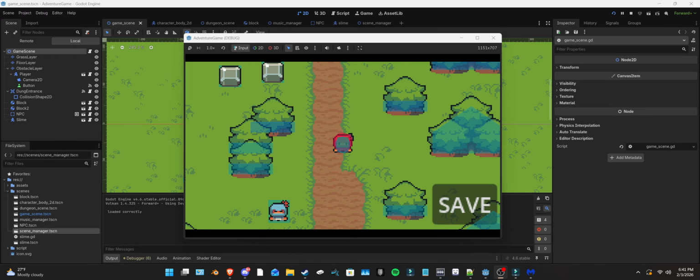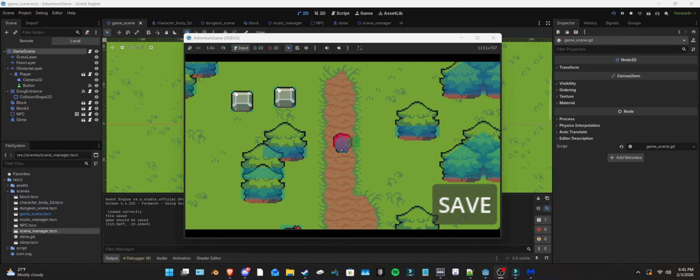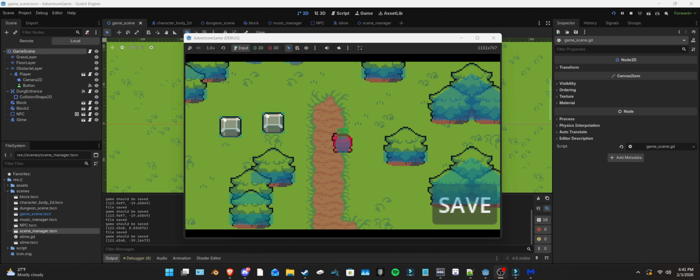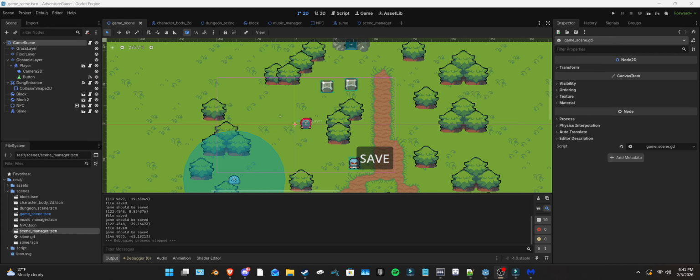For testing purposes, I just created a giant save button and set up the signals so that when the button is pressed, the save function is called. I've learned to litter my code with print functions at the start, middle, and end of functions to make sure they're all working as intended, as well as printing variables to make sure they're being updated or the proper variables. You can see in the bottom left there me just printing out everything.